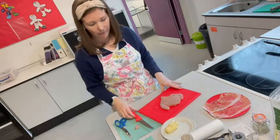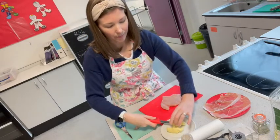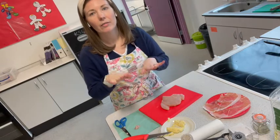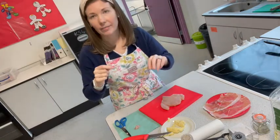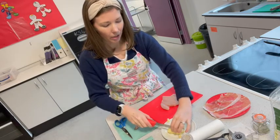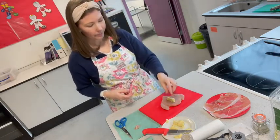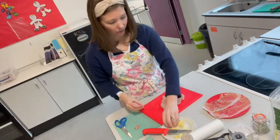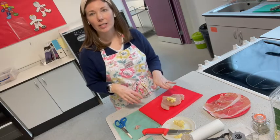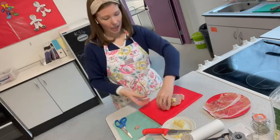I've made a garlic butter by mixing the garlic I prepared earlier with some unsalted butter, rolling it into a long shape in cling film, and placing it in the fridge to harden — you can also use the freezer so it melts more slowly during cooking, giving a nice garlic butter centre like a chicken Kiev. Place the butter down the centre — it'll keep the chicken moist and add flavour. You could also add mozzarella, tomatoes, and basil leaves for an Italian theme.